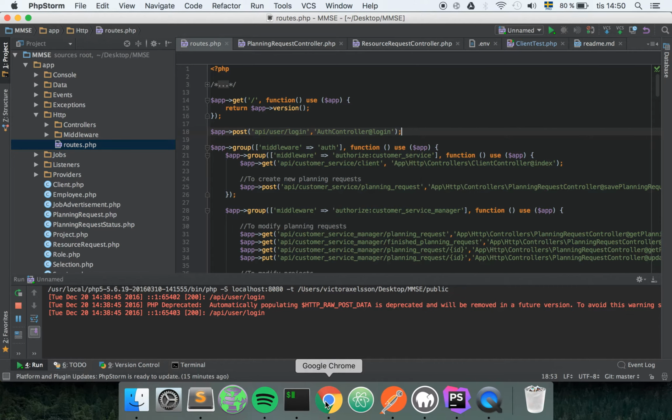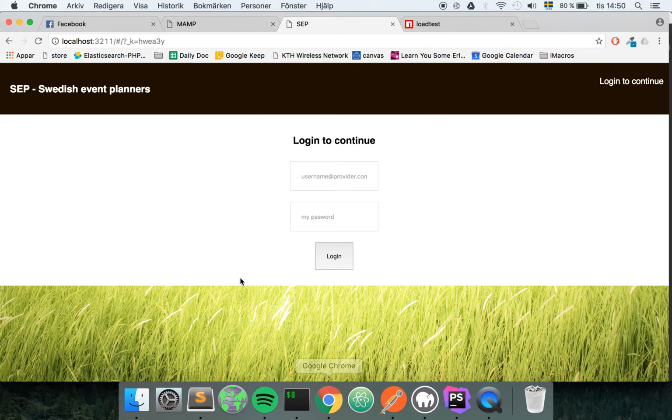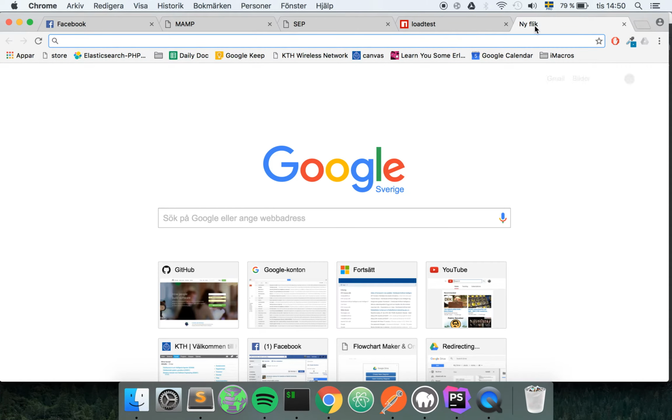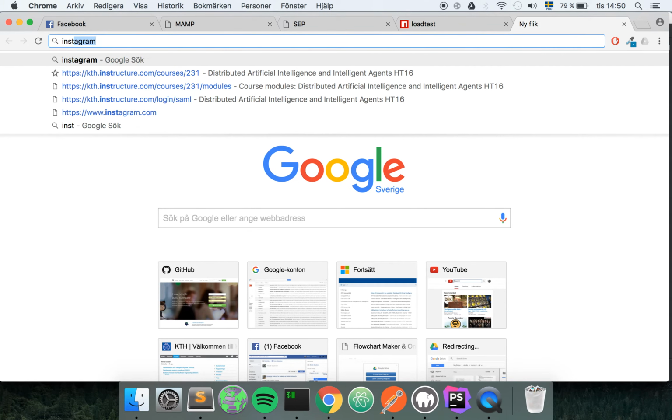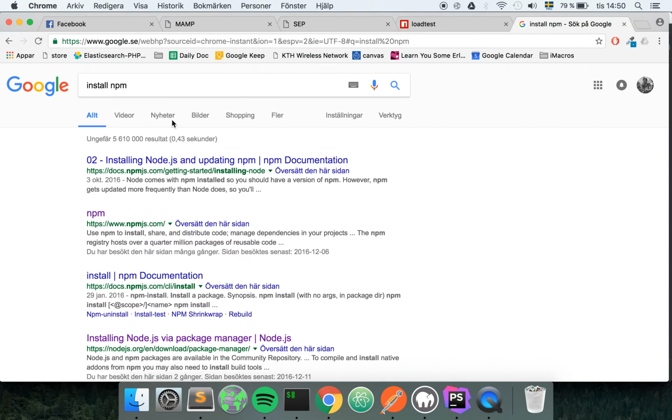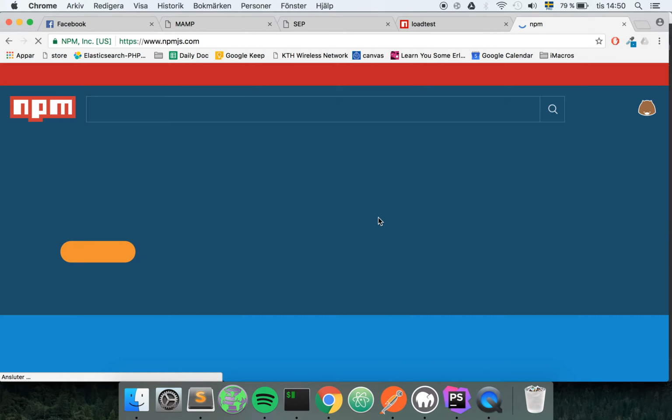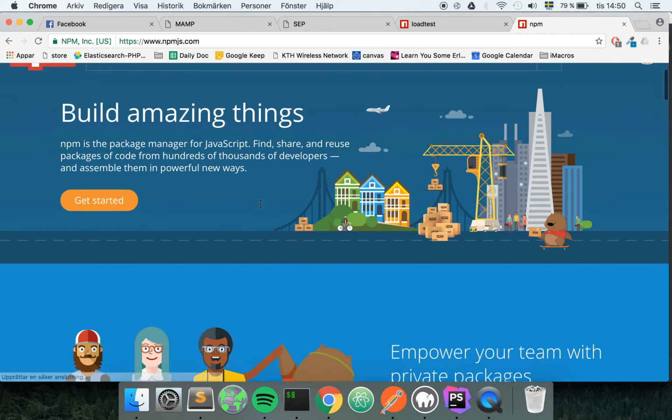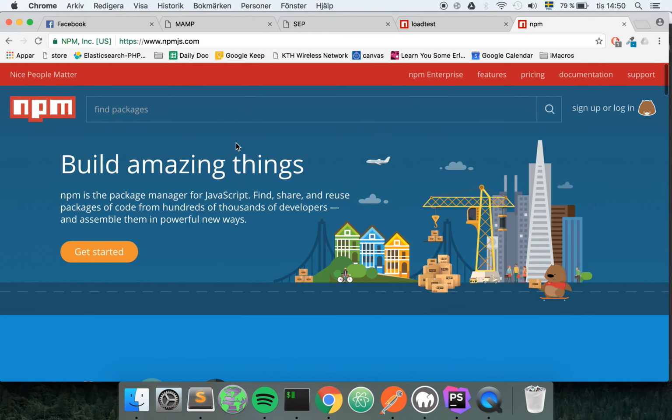So in order for you to follow along with these tutorials, I suggest you start everything up on your computer and have the application that you want to test available to you. And also, if you're not familiar with npm and you don't have that installed, I suggest you Google around on how to install npm. Here is how you install it. I guess you need to have Node.js installed also. And npm is just a package manager.